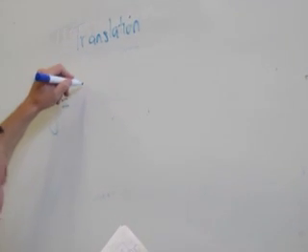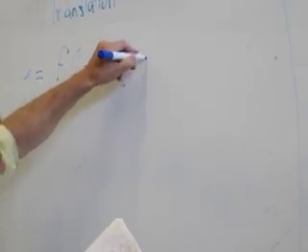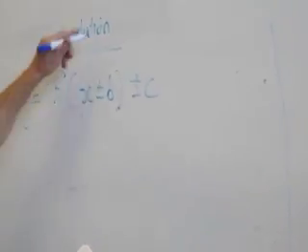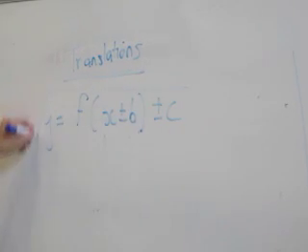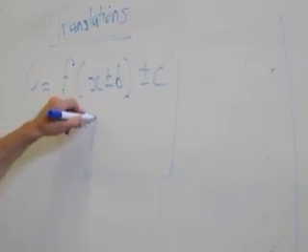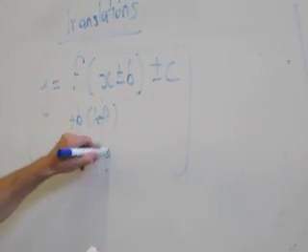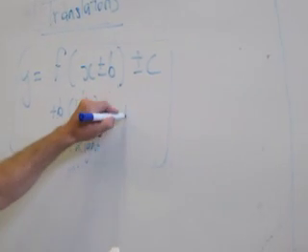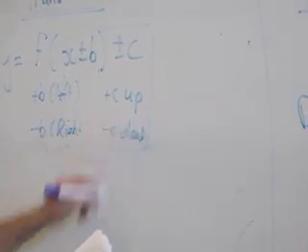So basically we've got y equals, and I'm just going to put them all together. You've done them to death with parabolas. So we'll call these translations. Okay, so underneath we can just quickly write this. We've got plus b is left. You're happy with that? Minus b is right. Apologies about the pen. Plus c is up and minus c is down. Okay, that's it. That's all the transformations.